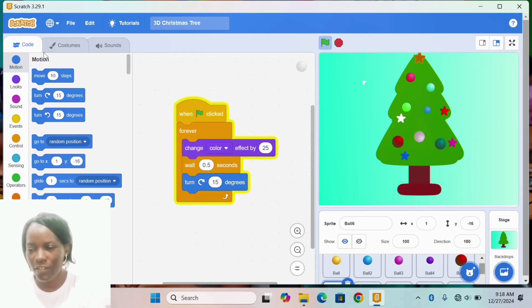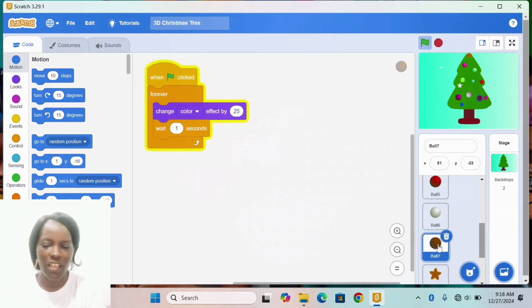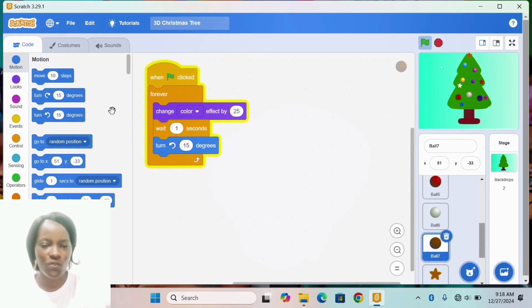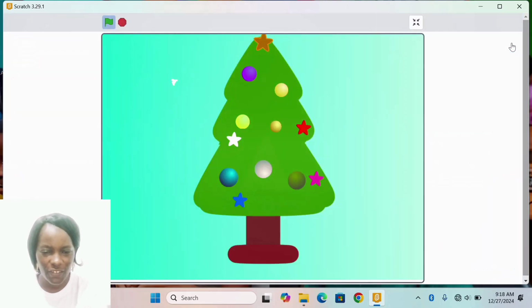I want to add rotation. I want it to rotate every 0.1 second. So let's zoom it and see what happens. Can you see? Can you see how it's rotating?